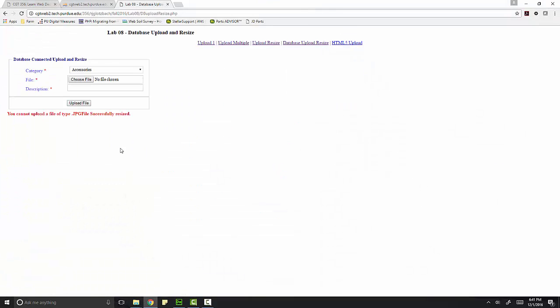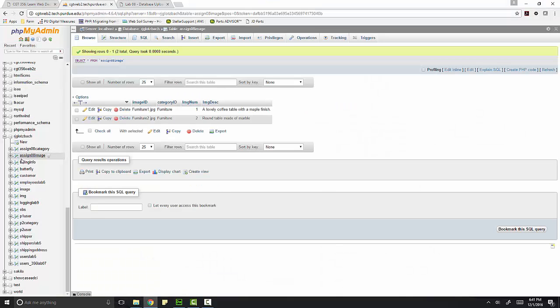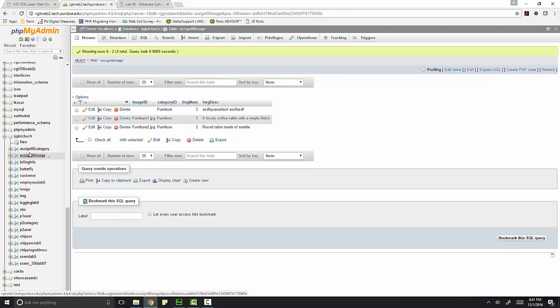There we go. So let's go ahead and come back here, refresh that image folder, and there we've got, oh, we've got a problem. So something happened here. So we'll have to track that down. Let's try it again. Interesting that it inserted. I shouldn't have allowed that.